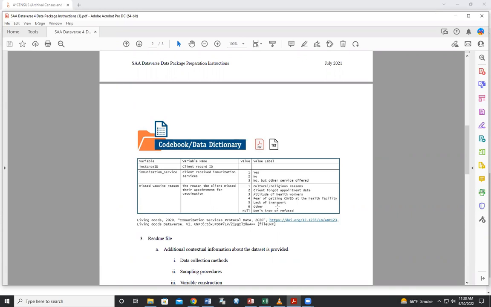Each of the values is coded with a different number and are labeled 1, cultural/religious reasons, 2, client forgot appointment date, 3, attitude of health workers, 4, fear of getting COVID at the health facility, 5, lack of transport, and 6, other. As you can see, they have also defined a null value, which corresponds to an empty field or unanswered question, as don't know or refused, meaning that the client either didn't know why they missed the appointment or refused to answer.